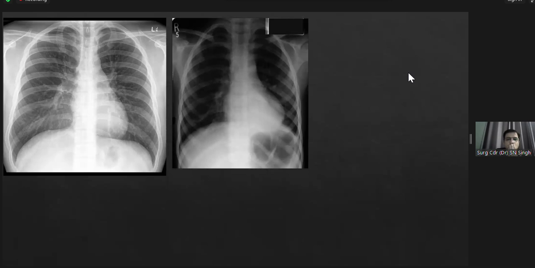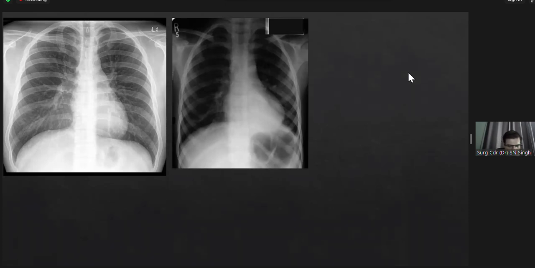Striking. So the left dome of diaphragm would be elevated. Very good. Is it elevated? Not elevated. It's at the same level as the right. The hilum could be pulled downwards, the left hilum. Very good. So is the left hilum higher or the right hilum higher? In your normal chest X-ray, left is higher normally. Here, left is lower. See the apex of this. This you know, but you have to just practice.